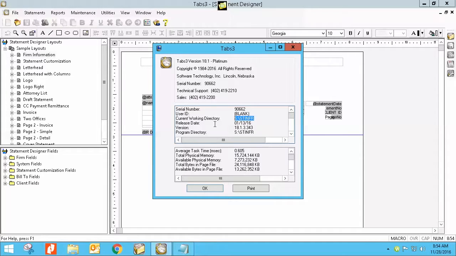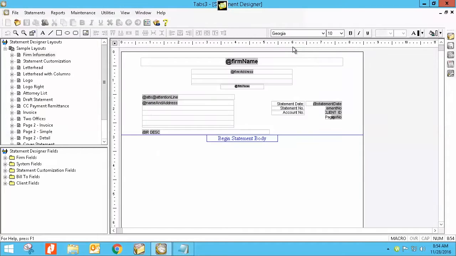If I put it out on the desktop or in another directory, other users may not have access to that, and if they run a statement, they're not going to get the image. It'll have a big old X there, which doesn't help at all. So what we want to do is put that image in there, which I have already done. I've put my image out there.